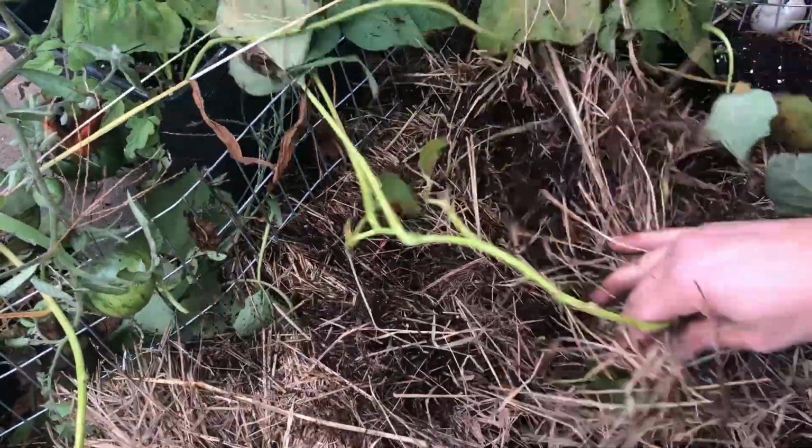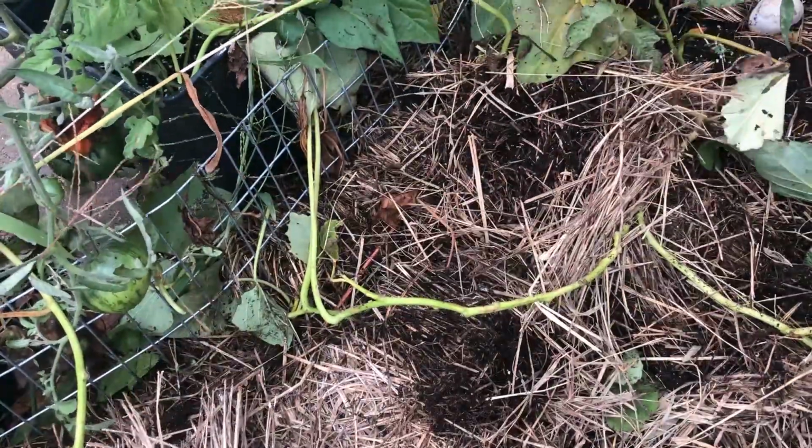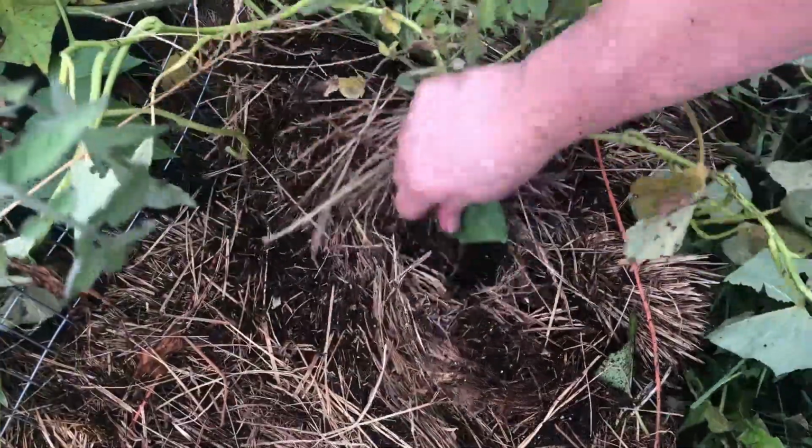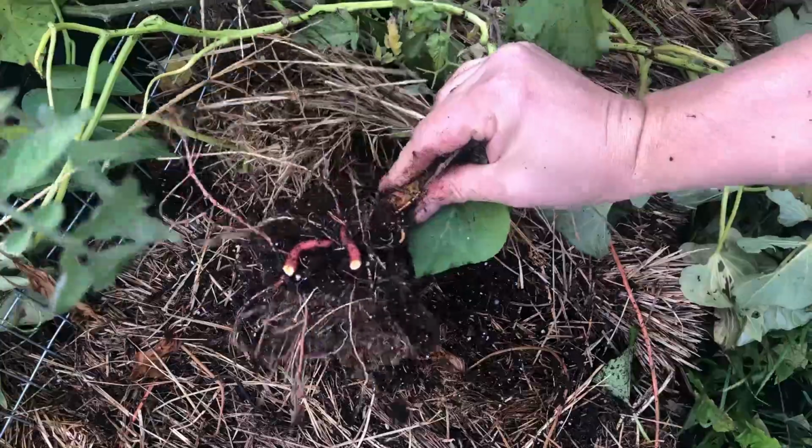Well, I don't see them, but I know they're in there, and they're angry that I'm taking the rest of their food away. Well, I mentioned it earlier, but I'll say it again. I didn't do anything in here. I didn't take any steps to protect these sweet potatoes.